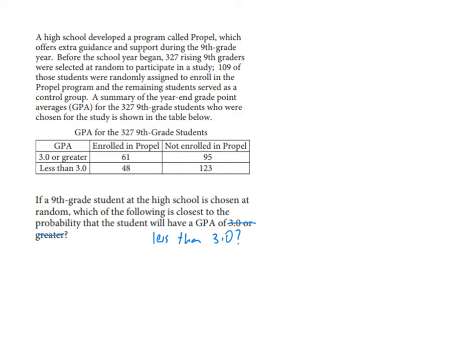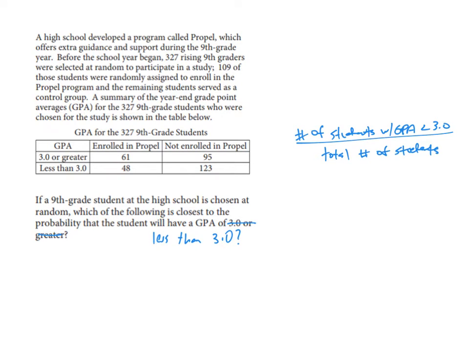And so when I do probability, I'm essentially setting up a ratio or a fraction. That ratio or fraction in this case is going to have a numerator that represents the number of students, which in the way that I've changed this problem, is the number of students with a GPA less than 3.0. And my denominator, as it always is in probability, is going to be the total number of students.